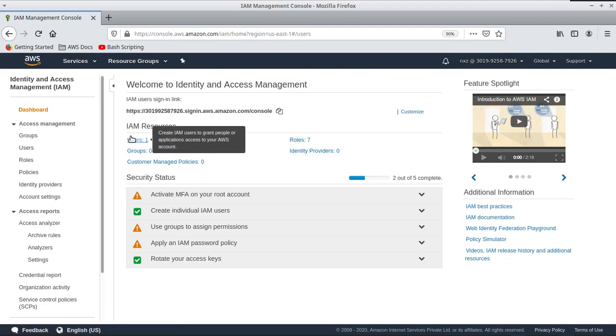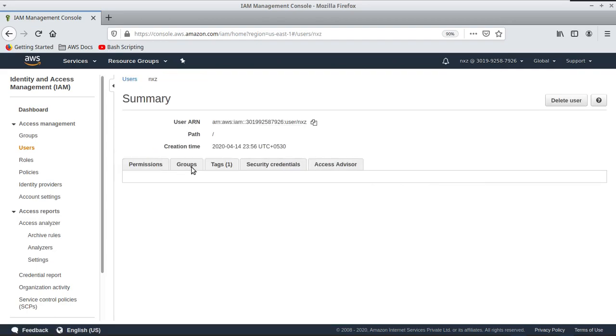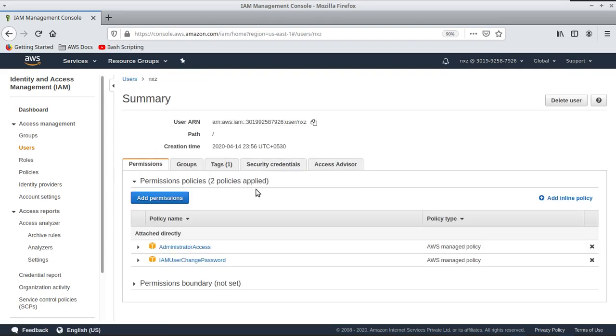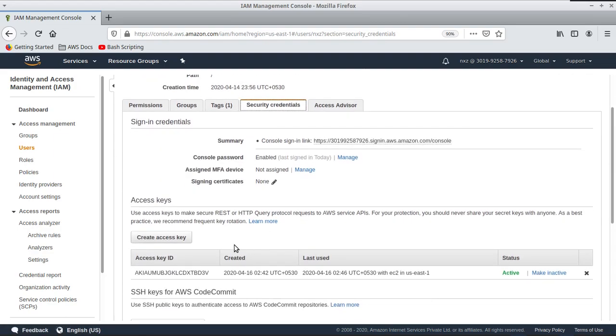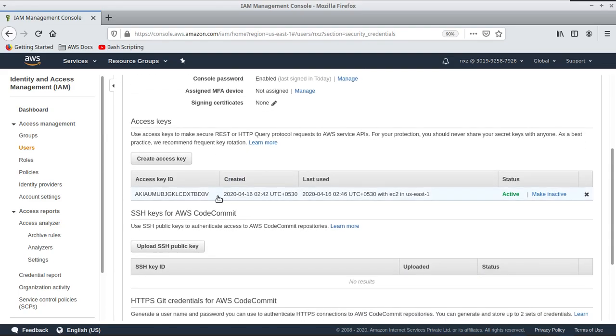For that, go to IAM, go to users, and if you remember, I created this user called NXA, and during the creation I gave it programmatic access, which creates the access key and the secret access key. I told you that the access key is accessible but the secret key will be gone once the window is closed. That's not a matter, and it's always good practice to rotate your credentials. Of course, if someone else gets access to your credentials, then they may use your account, and at the end of the day you have to pay the bills.